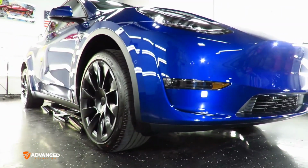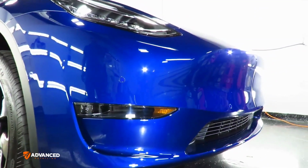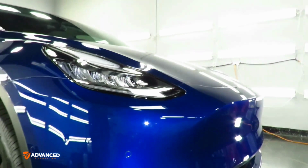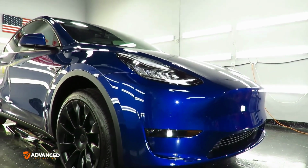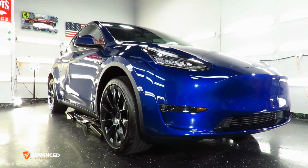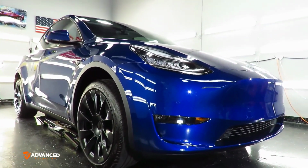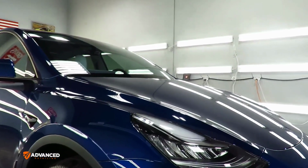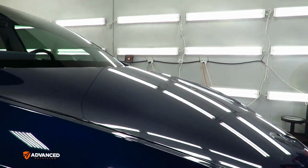He came back with his truck to let me take a look at that, and at that point I pointed out to him, you see right there under the film, that's a big rock chip underneath there that I did sand down a little bit. I showed him that and said, look, this has been less than 2 weeks of driving, and the front of the car is getting peppered with rocks already. And he said, all right, man, just go ahead, PPF the whole front. So that's what was done, paint correction first, which really was needed.